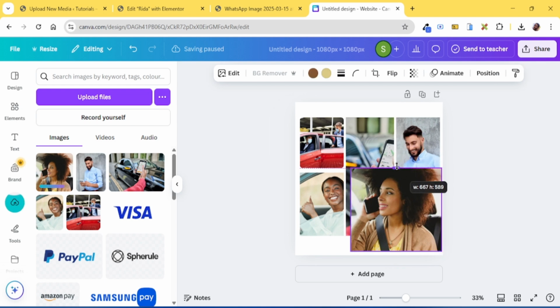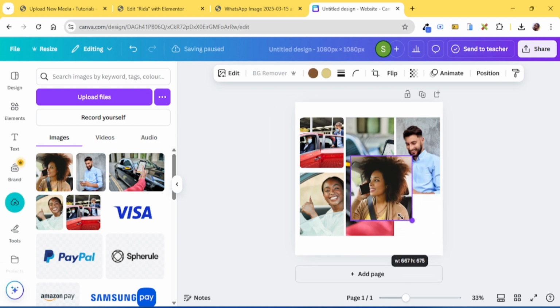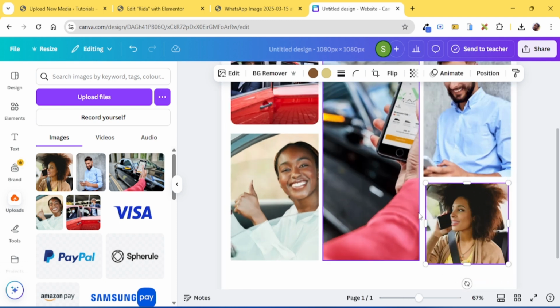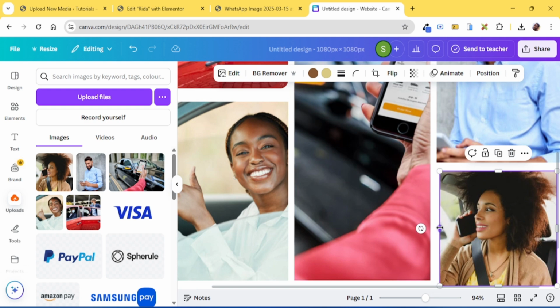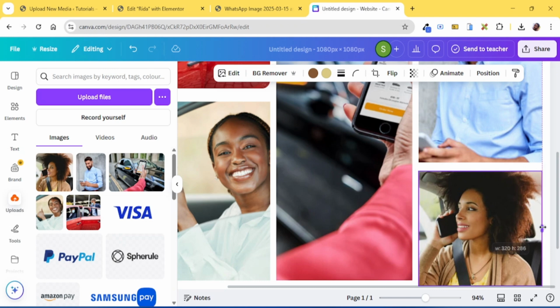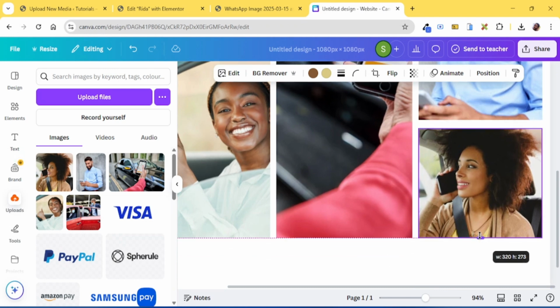Okay, for this, let's reduce the size first. Let's zoom in. Then this as well. Then below.